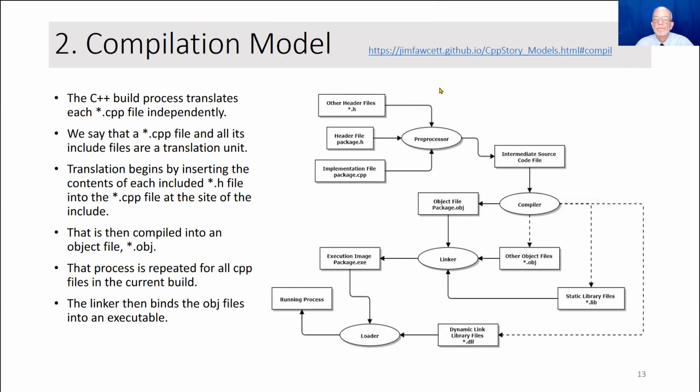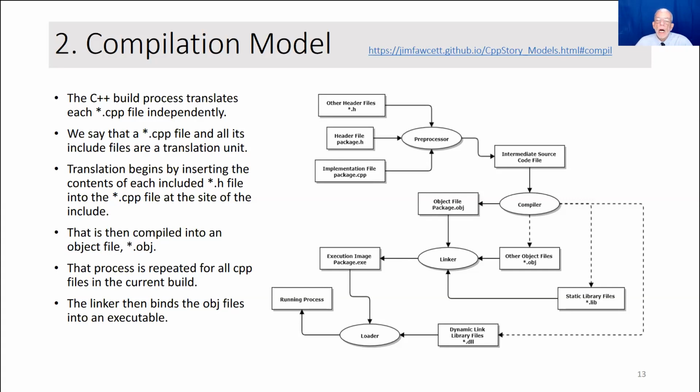is interesting. Several things happen. So when the build system processes a CPP file, or processes source code, it does that one CPP file at a time. Each of these translations of CPP files are independent of all the other CPP files. So no information is carried over in that translation process. So they're each done as individual entities.